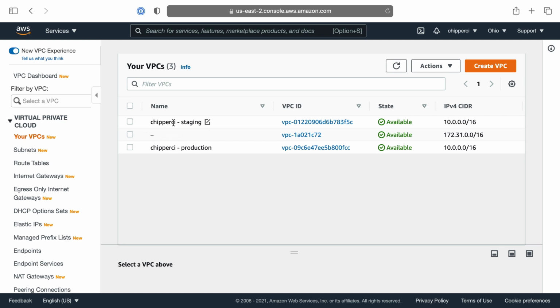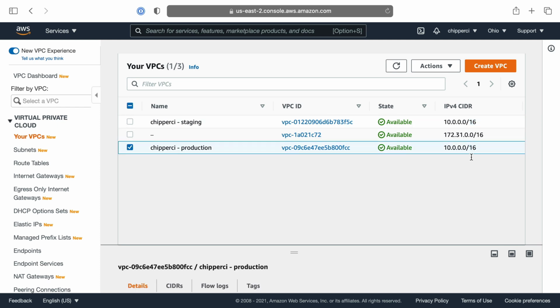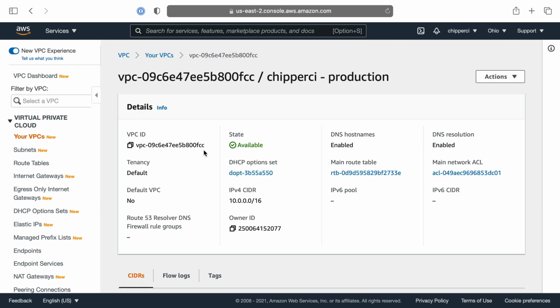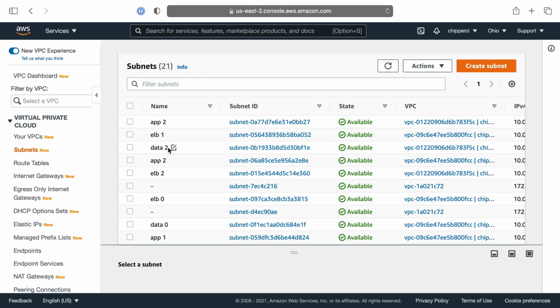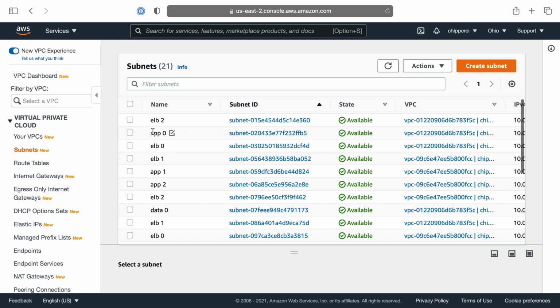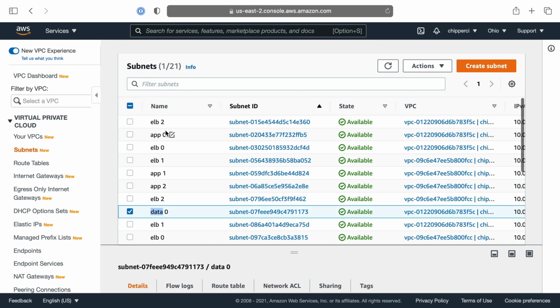So you can see how for Chipper CI here, I have created multiple VPCs and each VPC handles a different environment, staging versus production. They use the full IP address range here because I didn't bother setting up for VPC peering ahead of time, which hasn't been an issue for me, and it might not be an issue for you as well. And inside of these VPCs, I have different setups. Let's go ahead and see the subnets for each one. So if I do subnet ID here, I'll organize by that, and we have different subnet names here. And we have elastic load balancers and apps, networks, and data networks, and all that good stuff, and they're different.